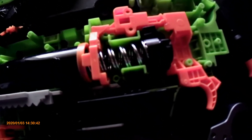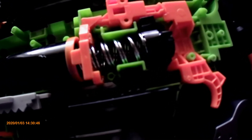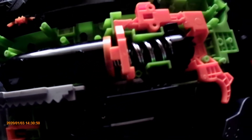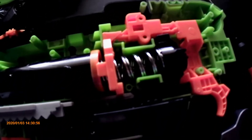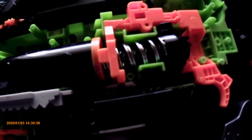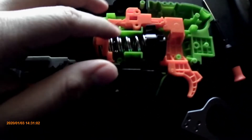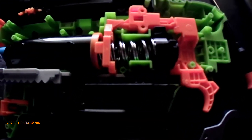With only one spring it's somewhere around 100 to 110 fps — maybe 90, I'm not sure, no chronograph yet. Until I get that figured out it's kind of stuck like this. I'll probably be getting a chrony. In the meanwhile it's just experimentation — I haven't fired it yet, but so far it is able to be primed; I just don't know if it'll catch.